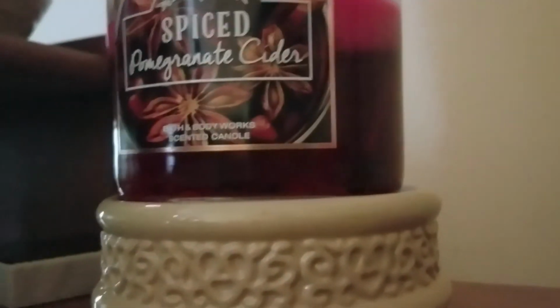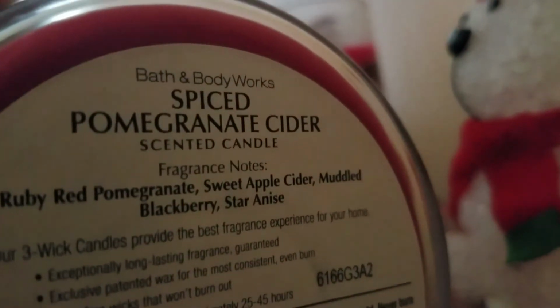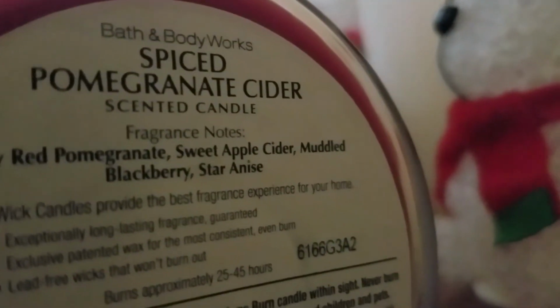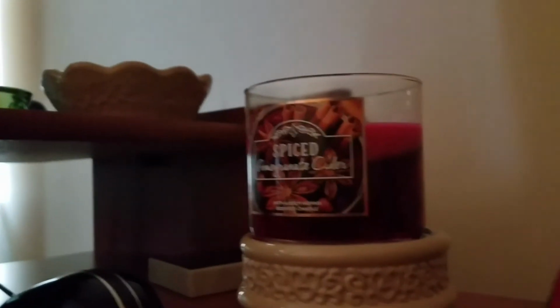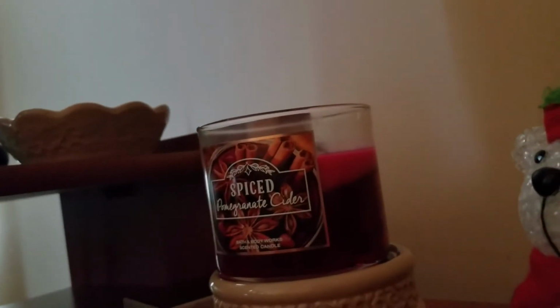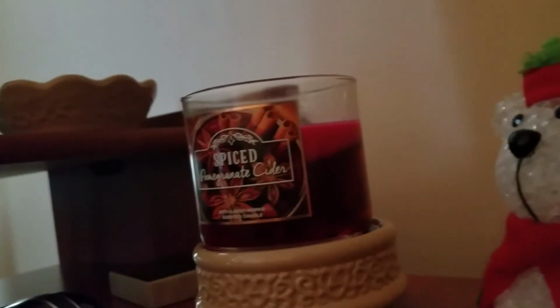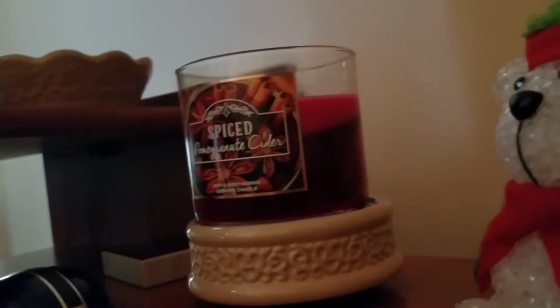Even though it's on the warmer, let me see what the notes were to see if I'm smelling the notes that they say it has. Okay, so they are ruby red pomegranate, sweet apple cider, mulled blackberry, star anise. I think that sweetness, kind of almost bakery scent, must be the blackberry. I don't know what star anise is. I'm definitely getting the sweet apple cider. Ruby red pomegranate, that's giving off a tad bit of tartness.